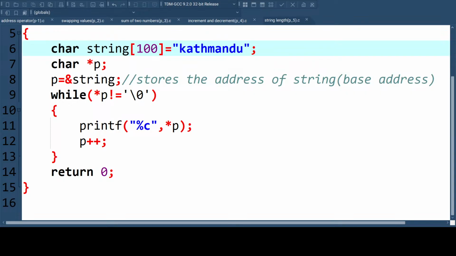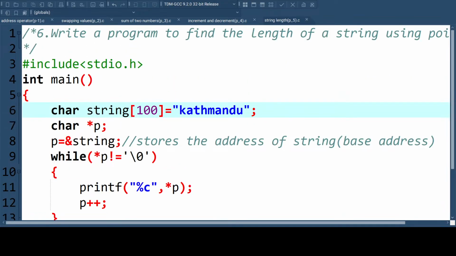What have we done here? Simply we have stored the string Kathmandu. After that we have used a pointer to character. In this pointer we stored the initial address, that is the base address, meaning the zero location or address of Kathmandu.